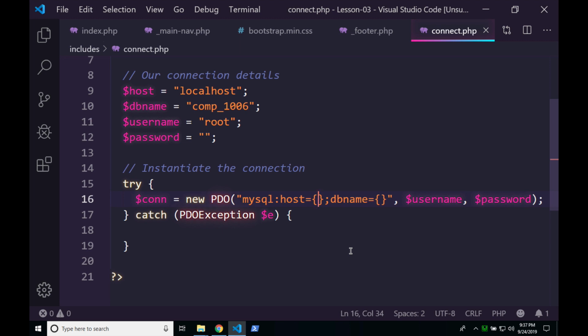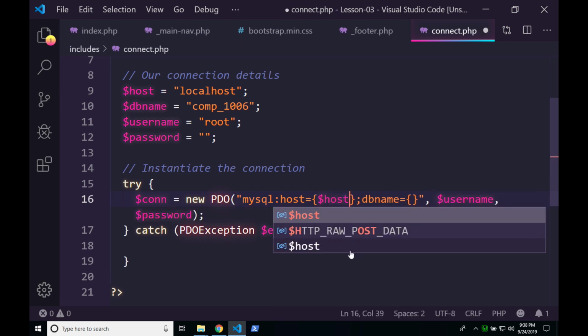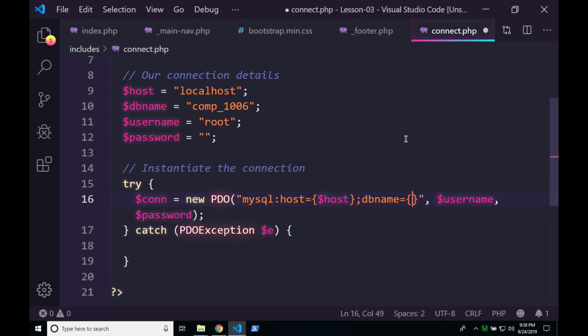Ruby gets even more crazy. You can actually do full class implementations right directly in the string. JavaScript, same thing. Total control. It literally will just interpret anything that's inside of there. But PHP, we get very, very basic string interpolation. All we can really do is evaluate a variable. So the variable I'm going to evaluate is host, and in DB name, DB name.